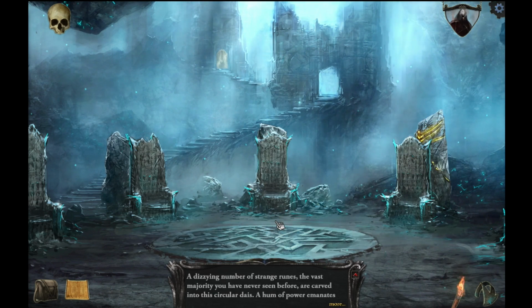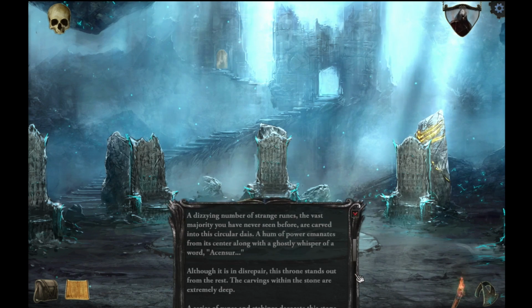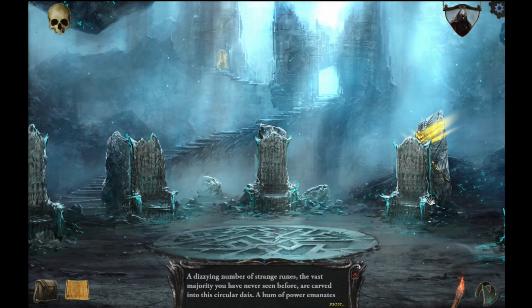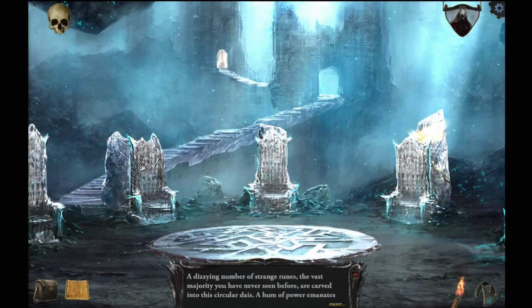Wait, what's this down here? A dizzying number of strange runes, the vast majority you have never seen before, are carved into the circular dais. This is what I need to fix. A hum of power emanates from its center, along with a ghostly whisper of a word, a censure! Oh no, censorship. Our greatest foe in the gaming world. That's a shame.